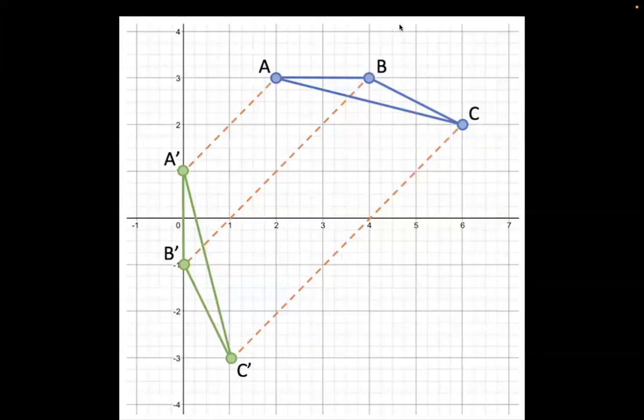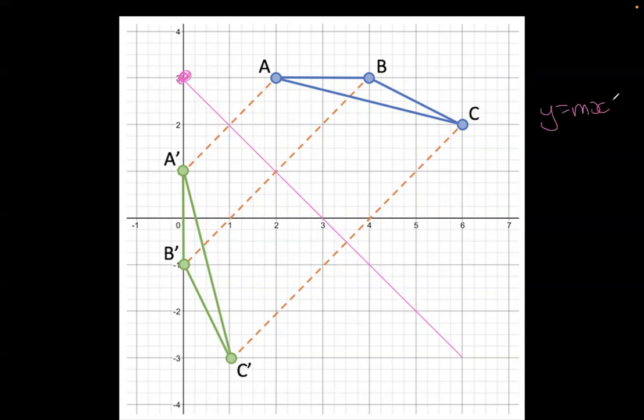All right, so again, I need to draw a reflection line. So you can see to help them, they've drawn dotted lines between the B's, between the A's, between the C's, because we want all of those things to be halfway through, don't we? So I can see that it's going to go through these points here. There we go. Do you think that's in the middle? Good. No. All right, so that means my y-intercept is, so y equals mx plus c again.